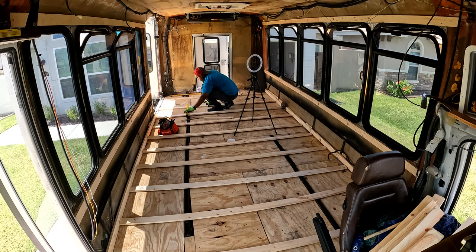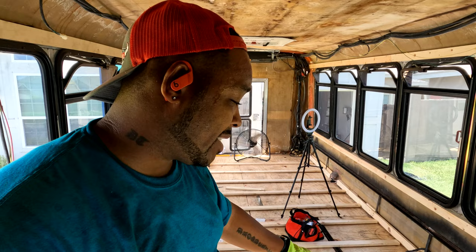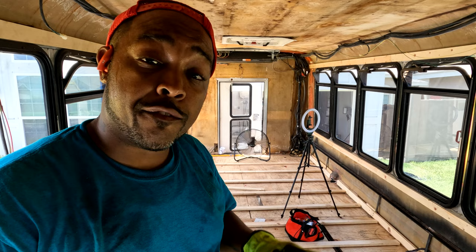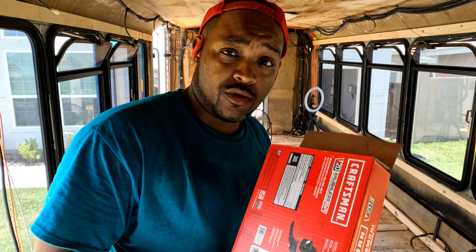As you guys are probably familiar already, I'm a big fan of Craftsman, so I picked up this new oscillating multi-tool. I'm gonna try to use it to notch out sections of the wood so that it lays over top of the metal strip that's running on both sides flush. I don't want it to be sticking up because then it's gonna make my floor sit up in certain areas, so if I notch out those sections, the floor should all be even. So that's what we're shooting for. I've never used this tool before though, so we're gonna figure out how it works.